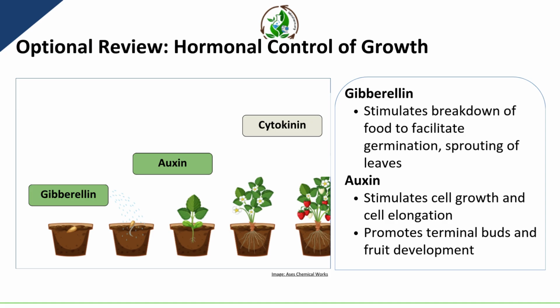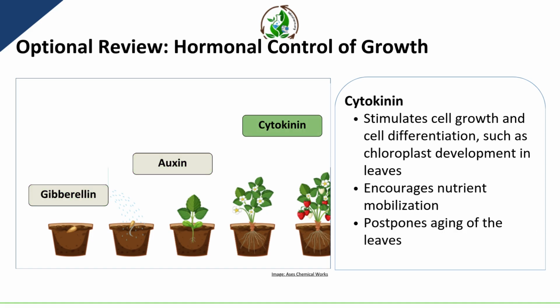So, together, these phytohormones act like a control network, deciding when seeds sprout, when stems grow taller, when fruits develop, and when flowers bloom. Now think about a plant you've seen in your garden or backyard. Which hormone do you think is most active at each stage? Germination? Leaf growth? Flowering? Or fruiting? How might a farmer or gardener use this knowledge to improve crop production? Let's pause here briefly to discuss.